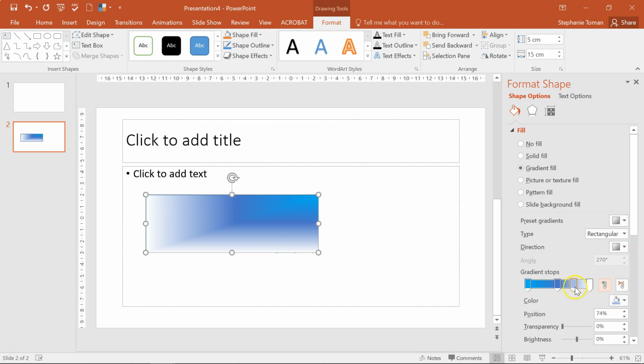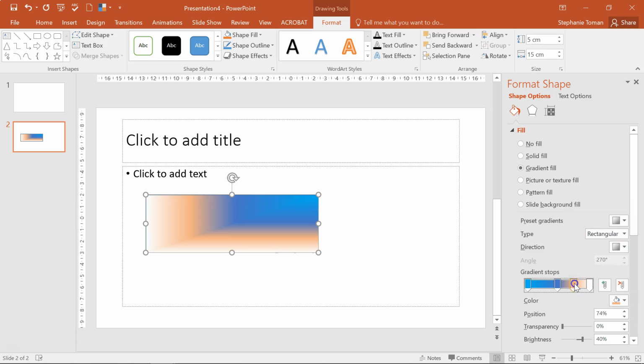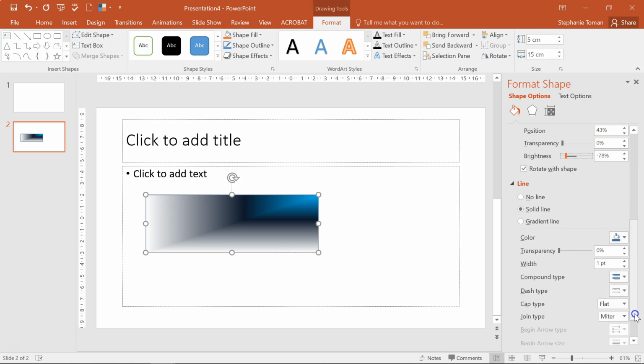You can add stops, and you can remove stops by dragging them away. So all of that is going on. You've got transparency as well and brightness, and they're all affecting that gradient when you're on there. So all of those different features that you've got there, and if you scroll down, they've got some things for lines too. Okay, so this is opening up a whole area, I think, in PowerPoint that a lot of us don't use. And it's all of the things that you can do and manipulate in shapes.